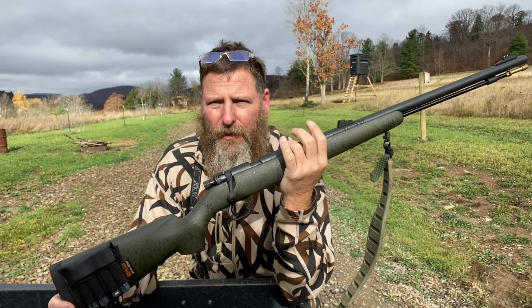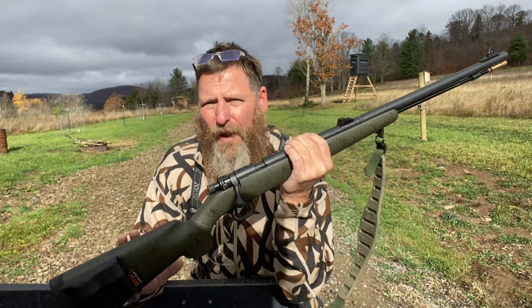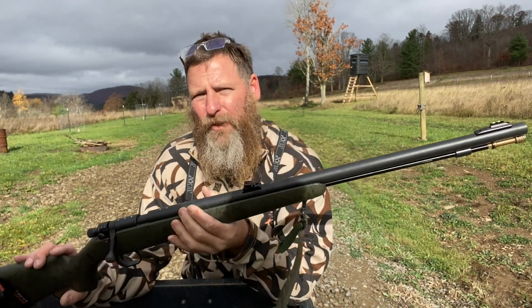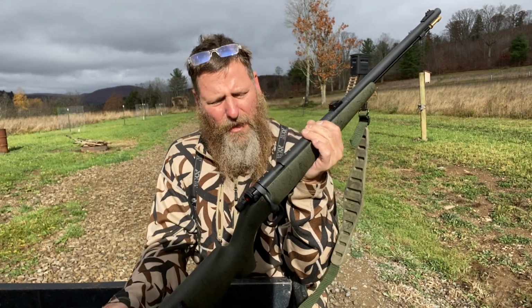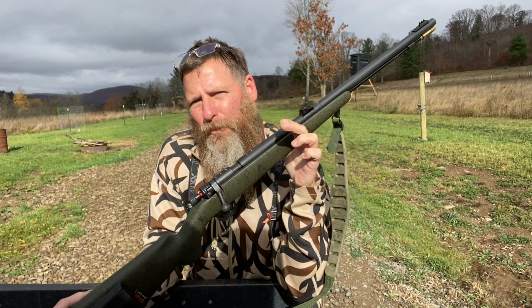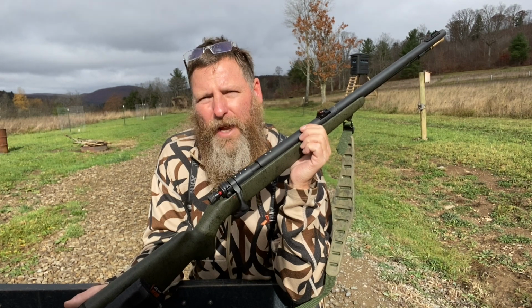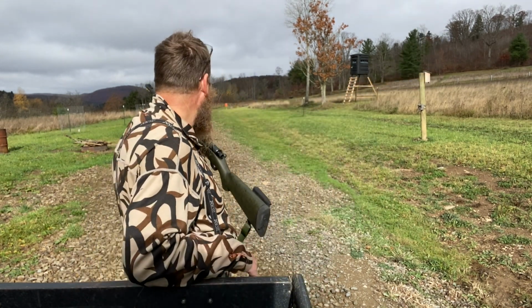But now it's time to go, and I have to clear this barrel, so I figure I'm going to try to take a 100-yard shot with this thing. At 50 yards, it's dead on, so I want to see what I can do with open sights at 100 yards. I'm just going to sit down off my knee and try a 100-yard shot. Instead of aiming dead center, I think I'm going to aim a little bit high on that target, maybe the top third of it, because there has to be some kind of drop. And we'll see how it does.